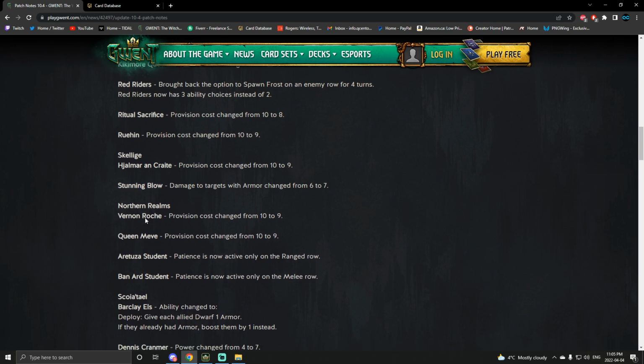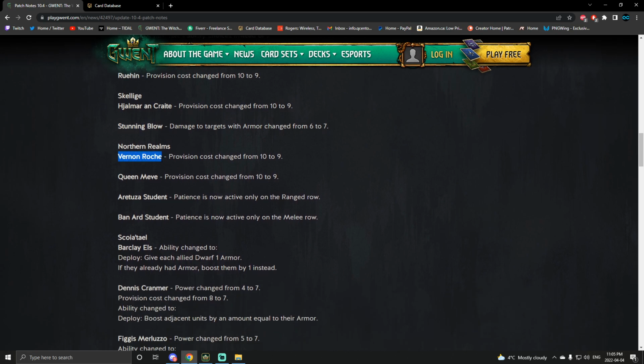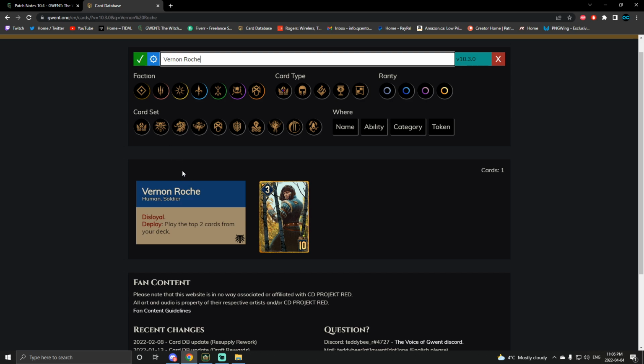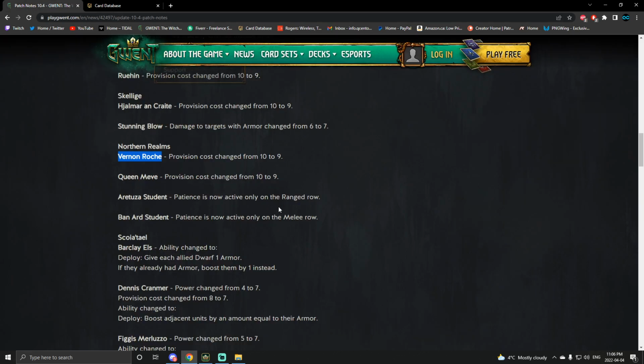Northern Realms, let's have a look at the next faction here. We got Vernon Roach. I'm putting them all in just so you guys know what I'm talking about when I mention the cards. So this is Disloyal. When you play this card, it goes on the opponent's side of the playing field, and it's going to allow us to play the top 2 cards from our deck. For me, that's not very consistent. It's a little bit scary to play something like that, right? But at 9 provision, I might want to play it in round 3 maybe.